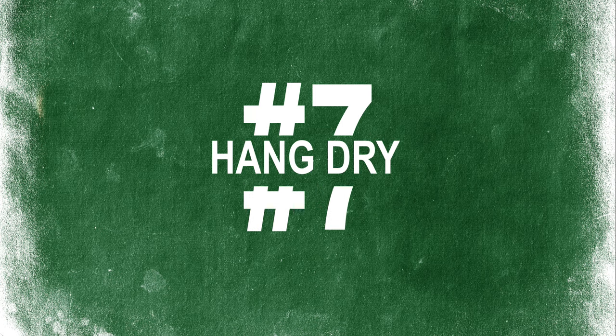Number seven, please hang dry only. You can also let it dry by lying it flat, but this may take longer.